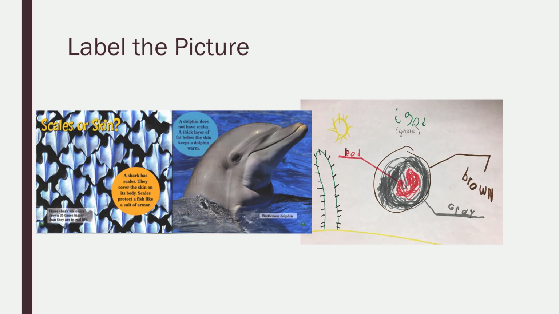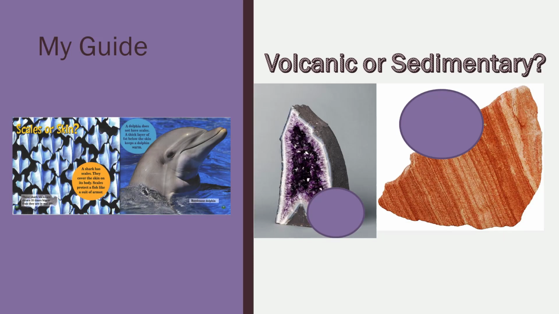This time, instead of literary, we're going to focus on the pre-write that we used for an informational text, and we were working in science class where we had to describe rocks. I'm going to bump the grade level up a little bit so that you're doing something that maybe a third, fourth, or fifth grader, maybe even late second grade would be able to do. And I'm going to use the dolphin or shark, the compare contrast style mentor text, to make a new text for my rock piece. So on this piece, if I use my mentor text as a guide, I'm going to mimic the question style title that they have here. And this one says scales or skin.